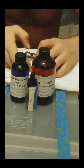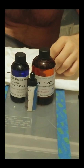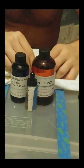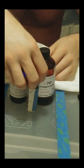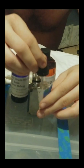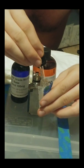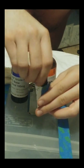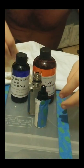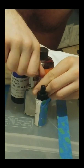But if I wanted to make it less, I would just divide the bottle up into different dimensions and do the math. It's real easy with 100 milligram nicotine, because you cut it into 4 and you have 25 milligram. You cut it in 2, you have 50 milligram. Then you cut it in 2 again, and you have straight 100. Basically, it's just easy to do math when it's 100 milligram. That's why I bought it.